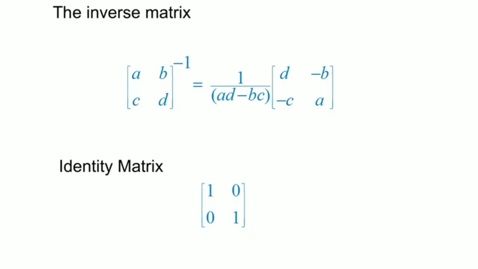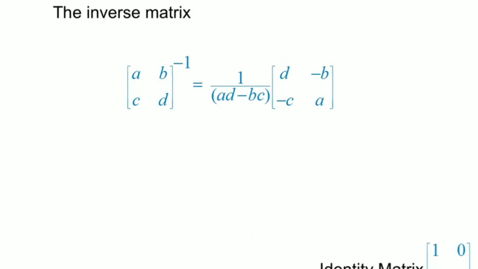Now I'd just like to cast your mind back to the identity matrix. Remember from the notes that the identity matrix is a special matrix where we have the value of 1 on the diagonals, and you'll notice that the diagonal for the identity matrix is that diagonal from top left to bottom right. And the diagonals play a part in inverse matrices. So if we look at the diagonals there, across there we have D, A and we have B, C, and these diagonals are going to play a part.